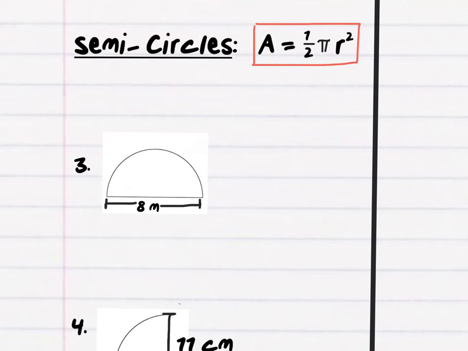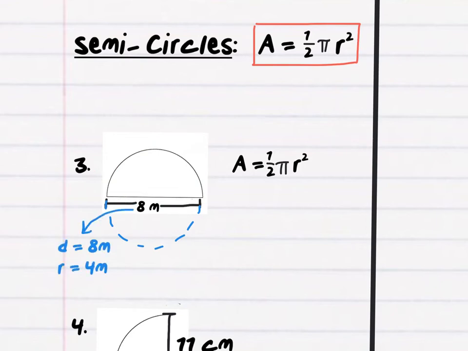So what we're going to do is find the area of this, and we're going to start with the formula. So here's the formula, A equals pi r squared, or 1/2 pi r squared, and then we need the radius. And if you look at this picture here, it tells us the distance across the semicircle is 8 meters. If we were to make this a full circle, that 8 meters would actually be the diameter. So let's go ahead and I kind of drew half the circle there so you can see that it's a full circle. So this is the diameter. So let's go ahead and find the radius. The radius would be half of 8, which is 4 meters.